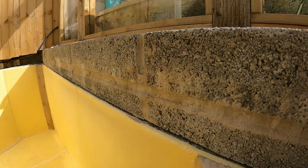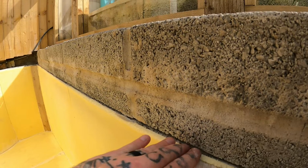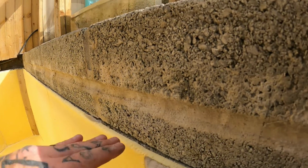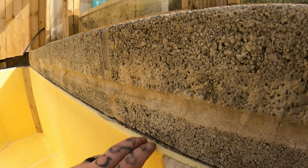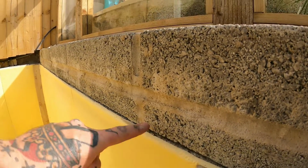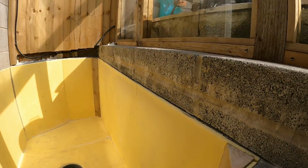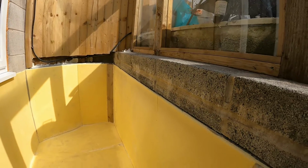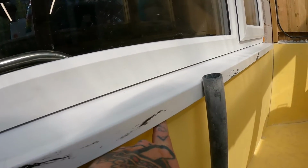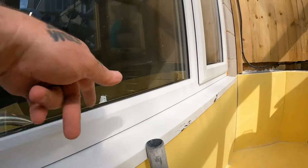So what I'm going to do is fill this up with resin when I'm doing this wall, tuck the fiberglass in to soak up the resin which is being dispersed in here, and then pull it down. So hopefully that lip will seal pretty good, and then I'll run a bead of really good silicone across there, probably a Sikaflex sort of silicone. Also, what I'll have to do is run a bead of Sikaflex silicone underneath here as well, so it doesn't get up and underneath the sill into there.